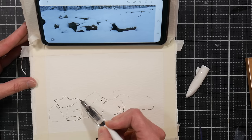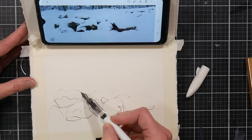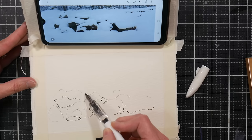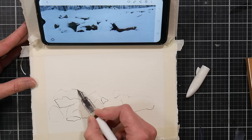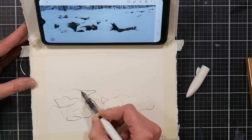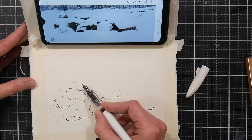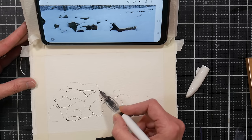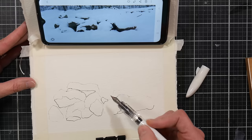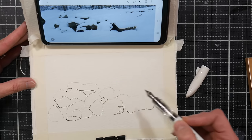Now, the one downside to this, but it's also the downside to Brusho, but I'm working in a sketchbook so I'm not worried about this, is that the ink is not lightfast, which means it could fade in exposure to daylight. But this is going to be in my sketchbook, and I don't have to worry about it being exposed to daylight. So just kind of a fun thing to play with. And that's what I'm doing with Plain April. I'm taking these daily drawings as a chance to play and explore and improve my speed in drawing.